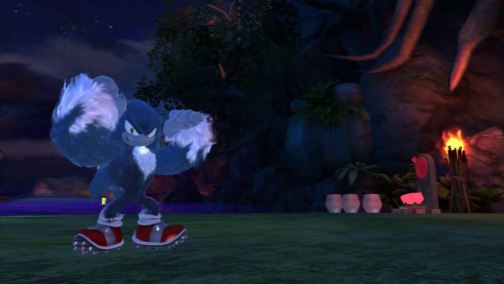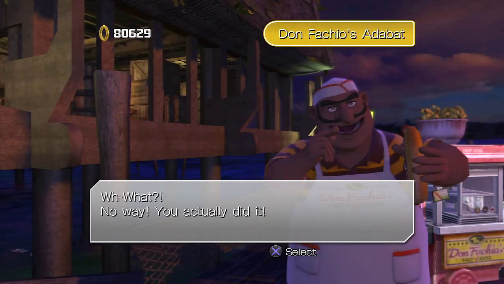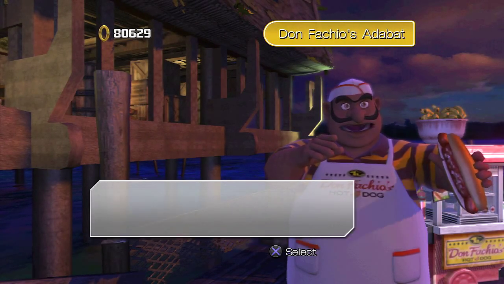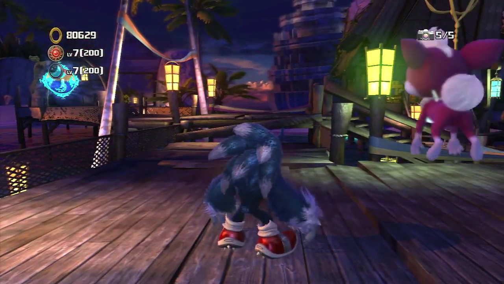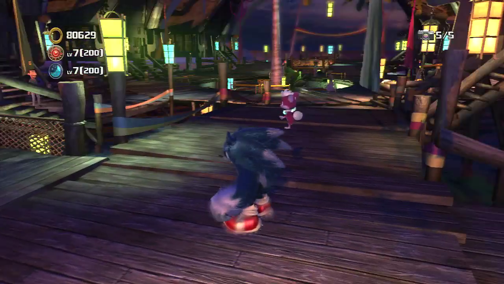And there we go. That's Adabat cleared, so only one more stage left after this in the big Grande Eggman Land. And there we go. That is the last Adabat hot dog, the seafood dog. And since this is our last one, we got ourselves the Adabat trophy for that set of hot dog missions, which is going to be the fried clam roll. So that's one of the last trophies we can get. So you know what's coming up after this.